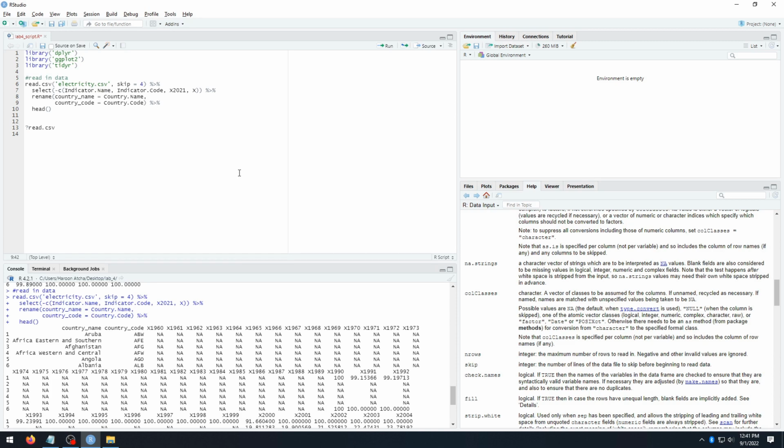So one way to do that, you'll notice, for example, that I could do it something like this, right? 1972 equals X 1972. Anytime I want R to treat something verbatim, I have to use these goofy apostrophes that you'll find on the tilde button, right?